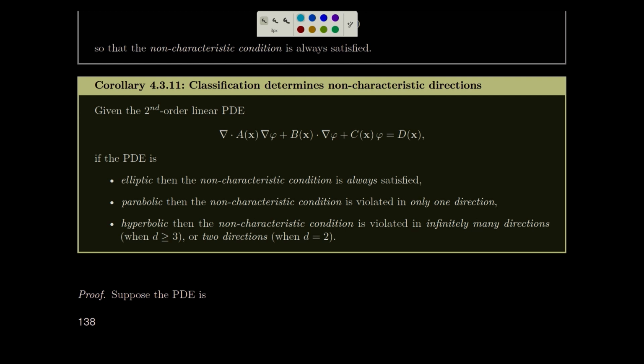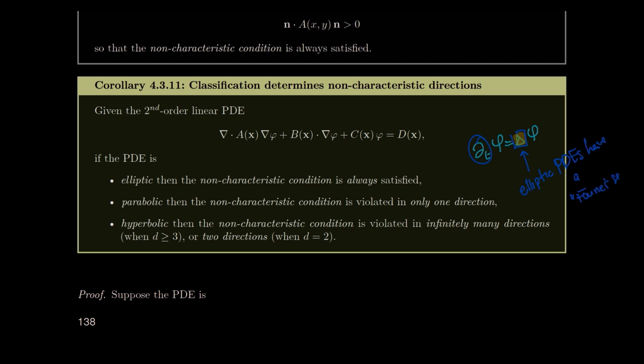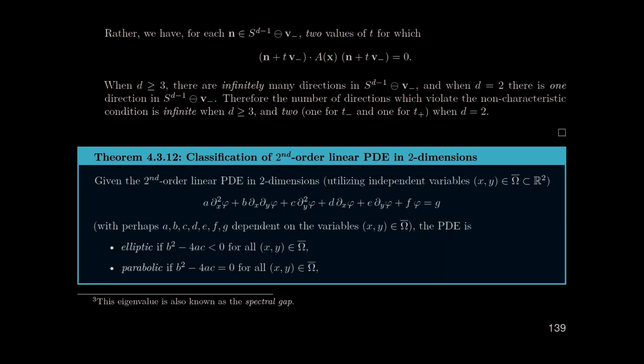This is actually why, when we were solving maybe the heat equation with Fourier methods, we only performed the Fourier diagonalization of those terms and not the terms in time as well, because these terms independently are elliptic, but the temporal term is not. And so we're going to find out that elliptic PDEs have a quote-unquote Fourier series. So of course, some stuff for a little teaser for chapter 5, but that's really why we care about all of these, is that it kind of classifies the process by which we should try to solve the problems.